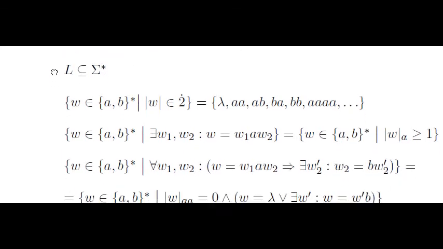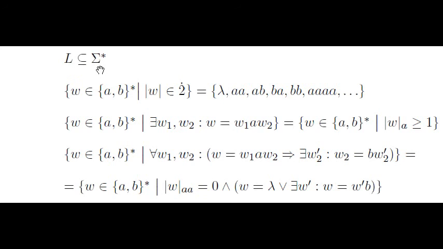A language over an alphabet sigma is any subset of sigma star. Let's see some examples of languages. The language of the words over our alphabet of even length can be represented in this way.